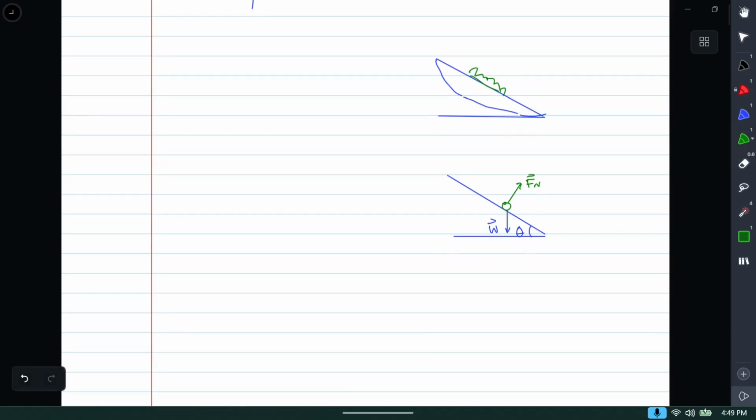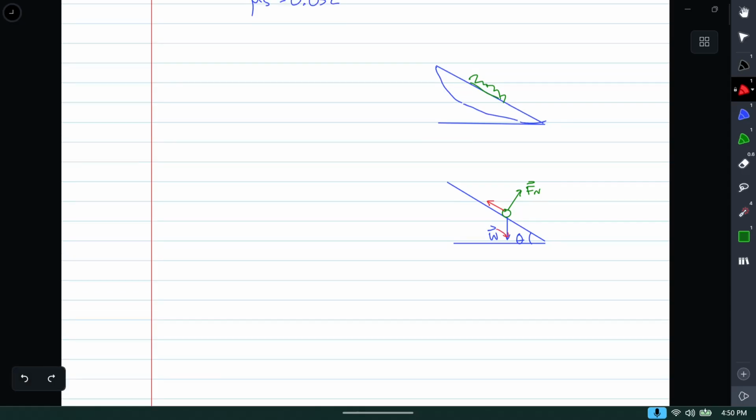And then if it is trying to slide down, friction is what keeps it from doing so up to a point. It asks at which angle it will start to slide down, which means if I keep tilting the pan up, starting with it flat, there will come a point where the friction can't keep up with what's pulling the eggs down the pan, which is one component, this part of their weight. So I'll label that better in a minute.